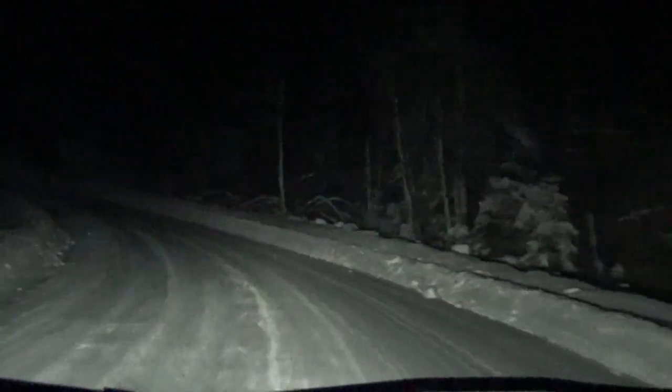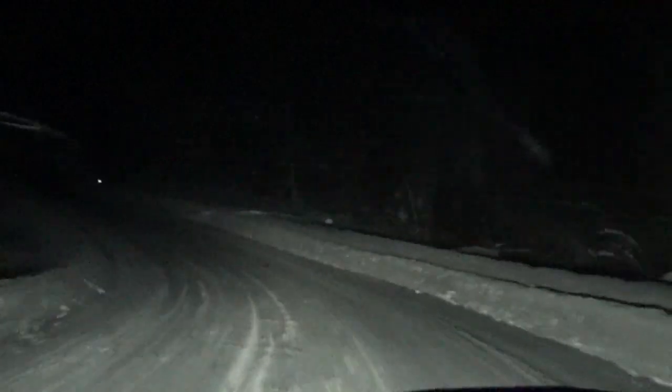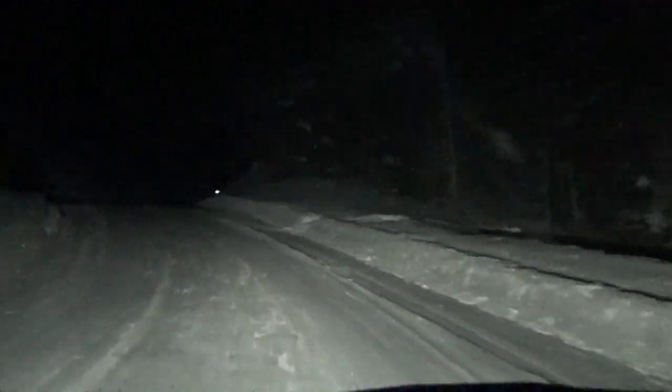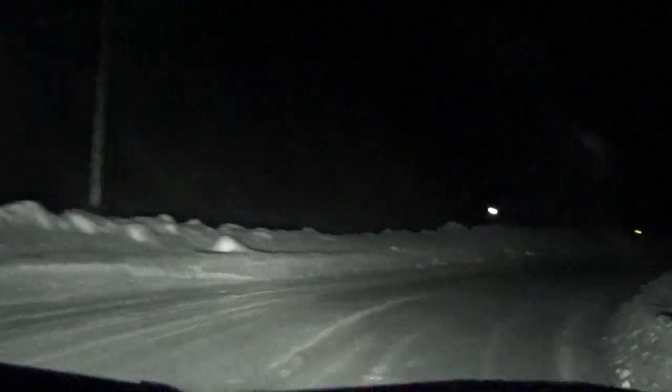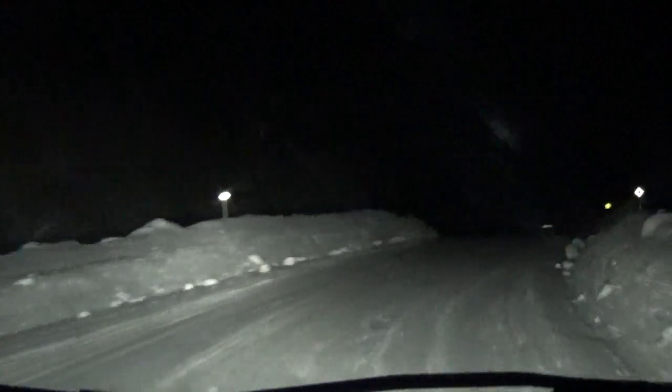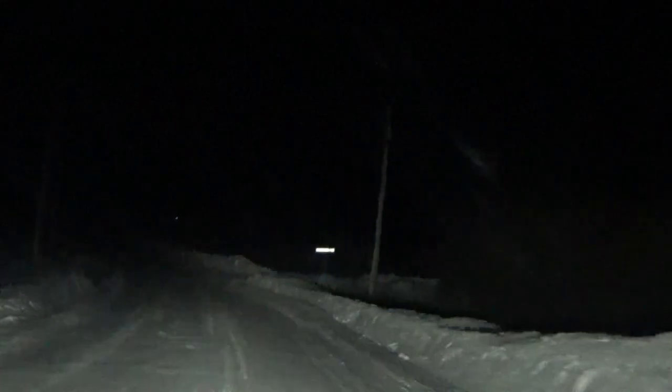Where halogens, you're kind of limited because we all have plastic lenses on our cars nowadays. You know, you can only use so big of a wattage of a halogen before you get into a meltdown of your lens. Been there, done that in the past. Don't want to do that again. So, lesson learned. But anyways, that's what I got for you.